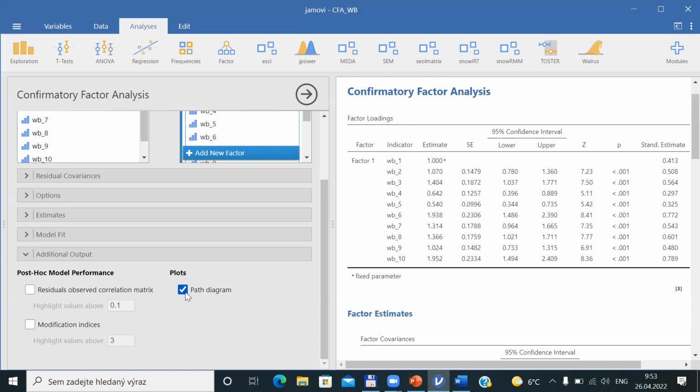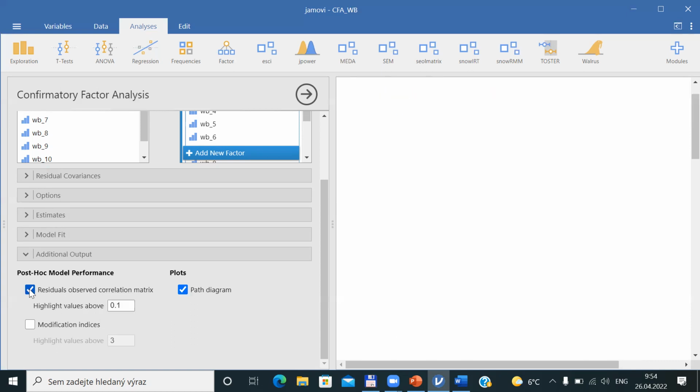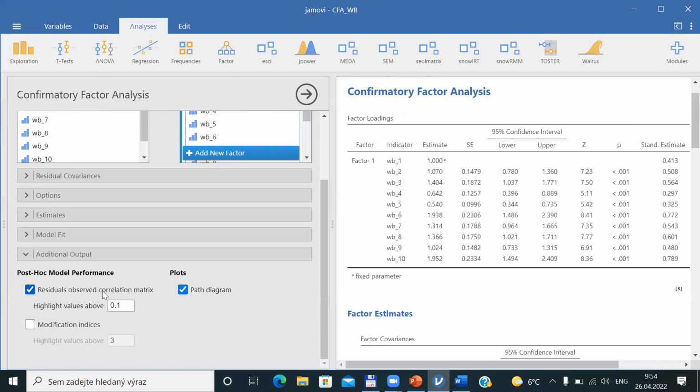I would rephrase it in another way. These residuals, observed correlation matrix, and modification indices could help you to somehow modify, that means change, improve the quality of the model. I wouldn't go into detail for this first insight, so I would only ask you to check the option for residuals and correlation matrix. And for modification indices, I would propose to type here instead of number 3.